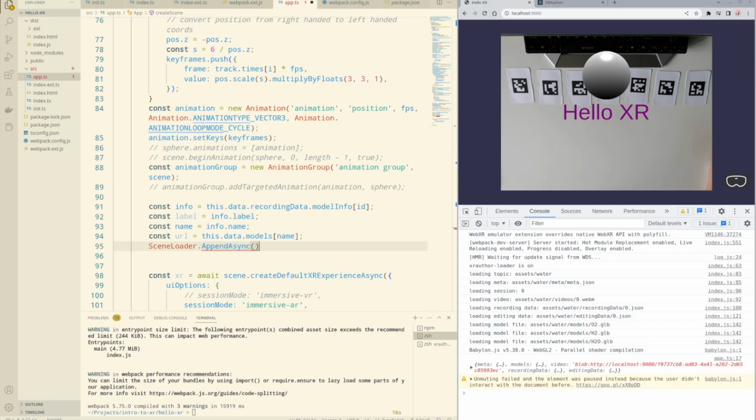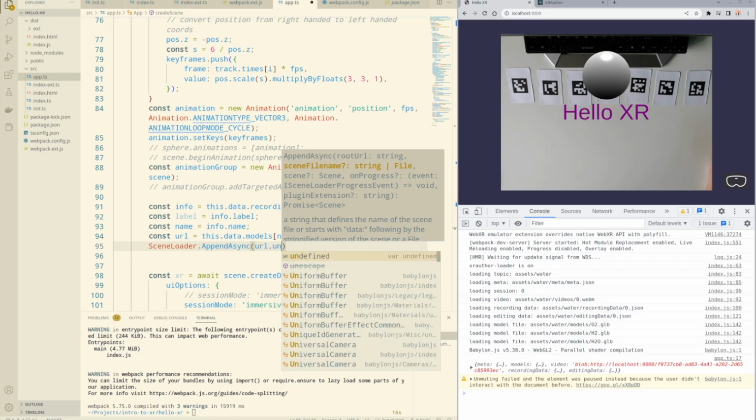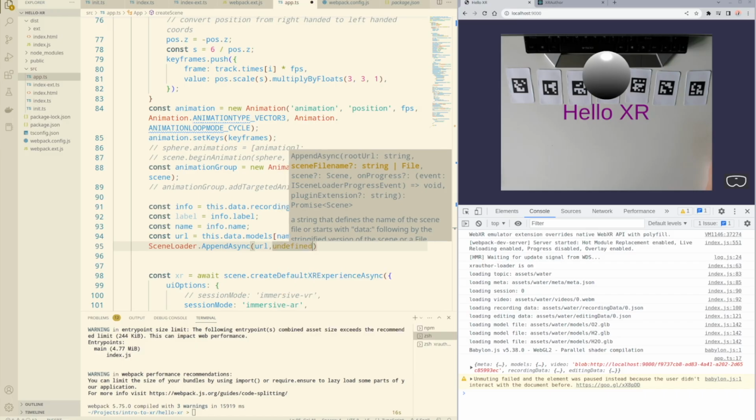Okay. Alright, so first we give the URL. Then the file name, we don't need that because we have the complete URL to get the model. The next thing is the progress callback function.